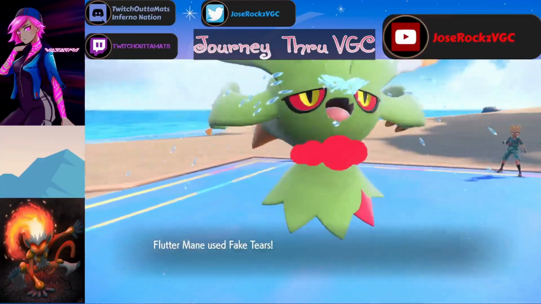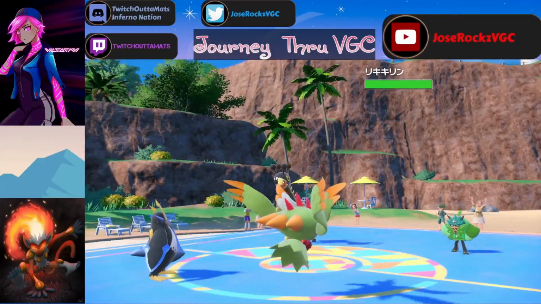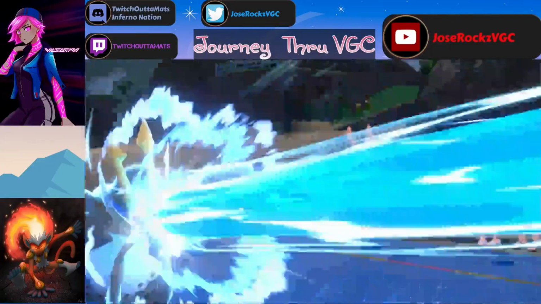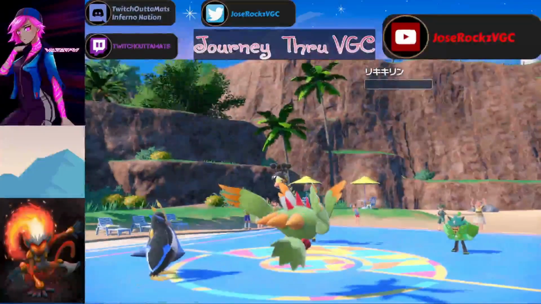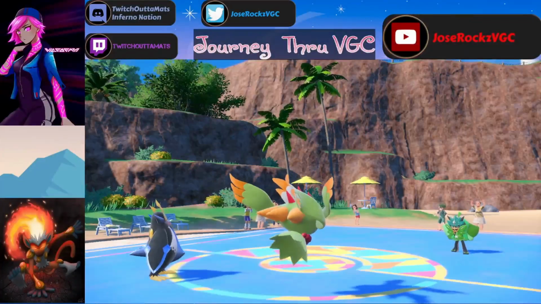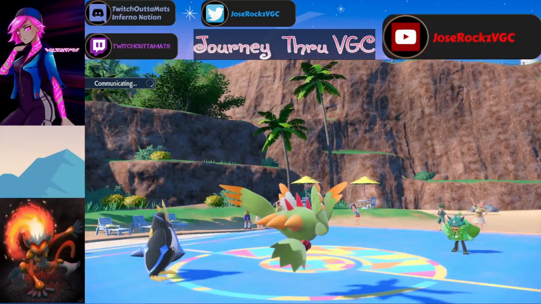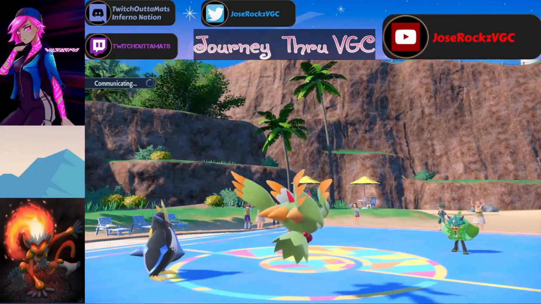Come on, Empoleon. This is your team. It's your time to shine. Nice, and we hit Hydro Pump. Whew, and we get the one-hit KO. Let's go, Empoleon. Nice. And that's why this strategy is on this team, to support Empoleon.